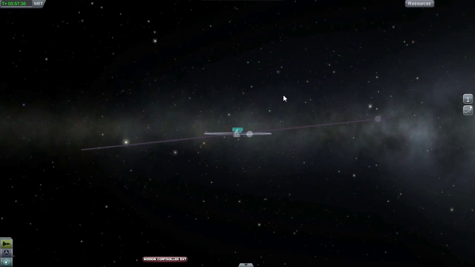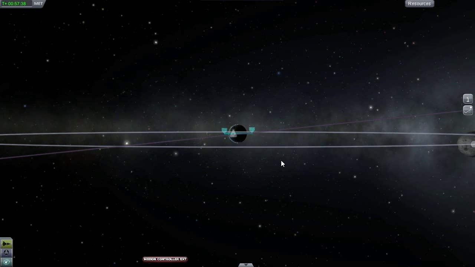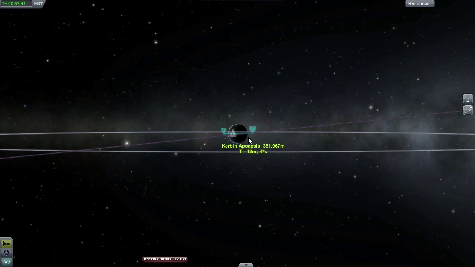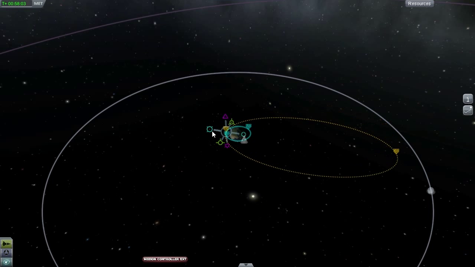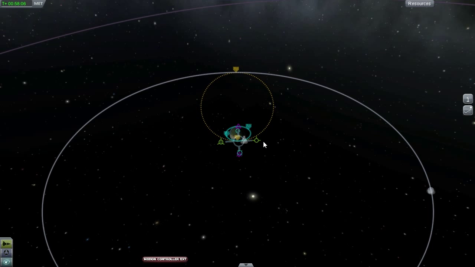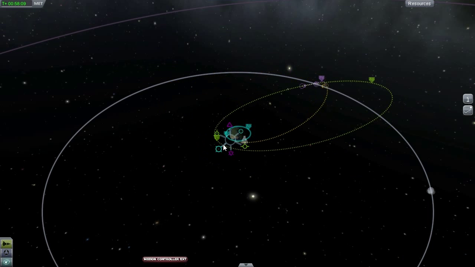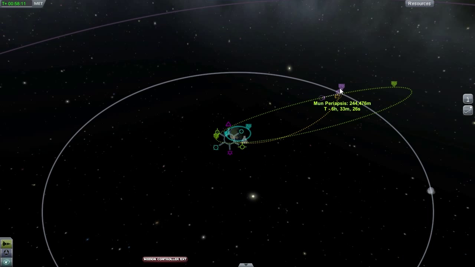For instance, if you want a rendezvous with a moon like Minmus, you can see here the equatorial orbit around Kerbin and the orbit of the moon have the same plane. This is made intentionally, makes the game a little bit easier, so you can just launch straight east from the space center, go into an equatorial orbit, and expand that orbit. So you could do it like this, expand the orbit. Oh, whoops, I'm overdoing it a little bit. Expand the orbit and meet up with the moon. Let's see if we can actually make that happen. It should not be too easy. Yeah, there we go. Have an intercept with the moon. Plotted it right there. So that's very easy.